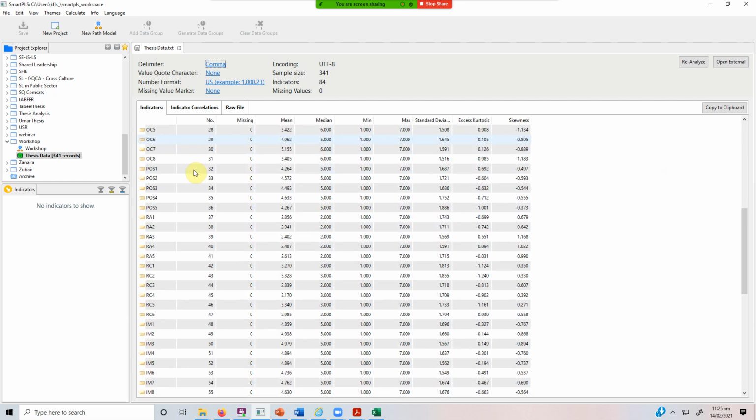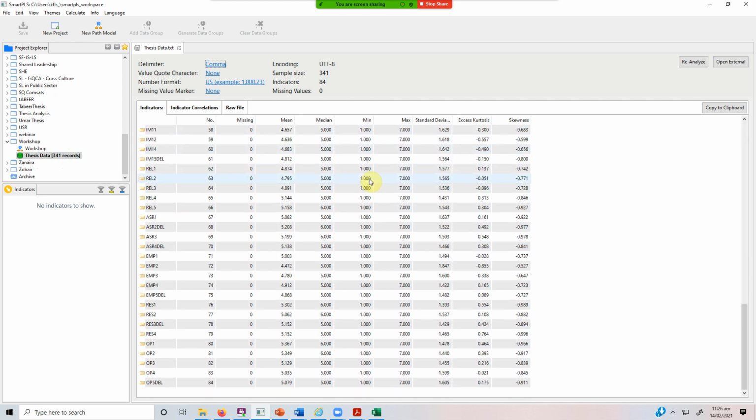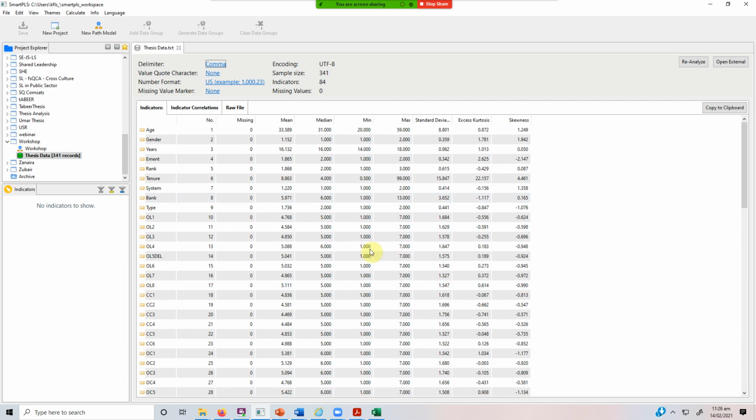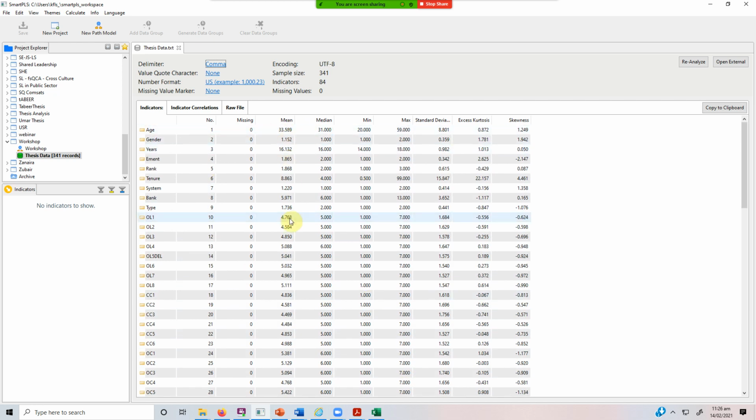And here is the summary. Once you see this, your data is all right and it's now imported. You see that this cylinder will turn green. So your data is imported. This is the file name, and there are 341 respondents. So this is all correct. Now it's always recommended to have a look at the minimum and maximum values so that you can find any errors and confirm that your data was entered correctly. For example, instead of 1 or 7 there could have been 1 and 77, so there is a problem with your data. Now these are the mean values.